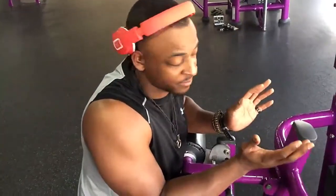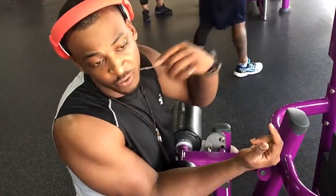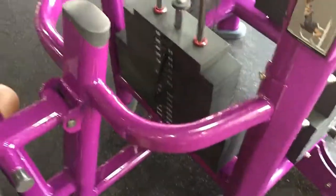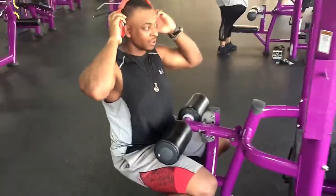Tim didn't tell us, you guys, but we're doing supersets. So you do 15, and then you go up weight 15, and then you go up weight 15 four times. So this is my fourth time moving up to 160. So you only have to record like five or six of these. All right.